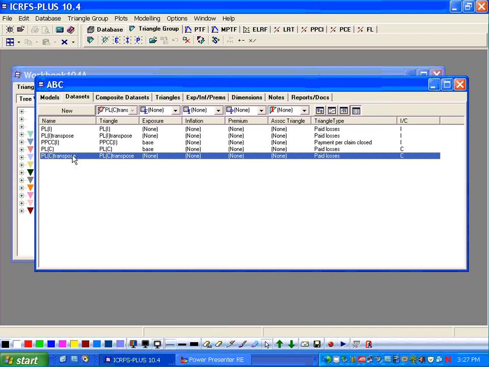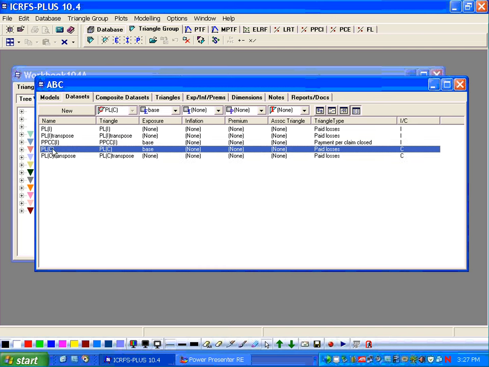Now the cumulative of the transposed is not the transpose of the cumulative, because we're adding up different things.